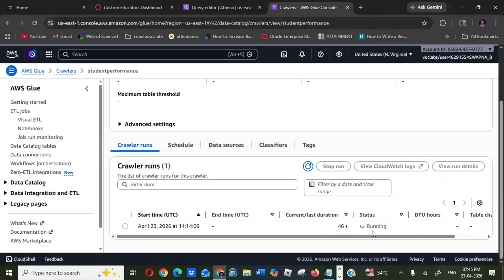Here you need to check the status. See here, still it is running.